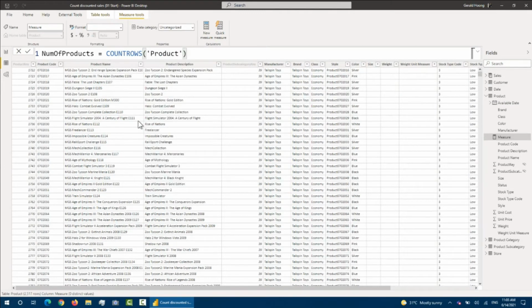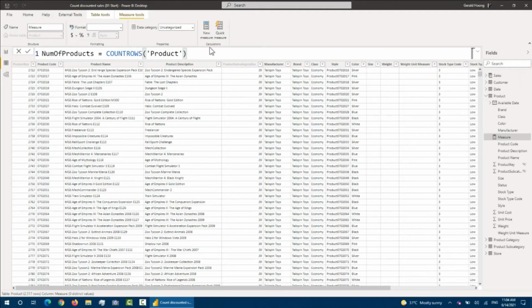All right, count rows product. Now, do you know why the table name got a single quote? You will see the table name with a single quote when you put it into your DAX formula, because the name of the table coincided with the name of a function. There is a function called product, the product function. So when you name your table the same as a function name or a reserved keyword, you will need a single quote, right?